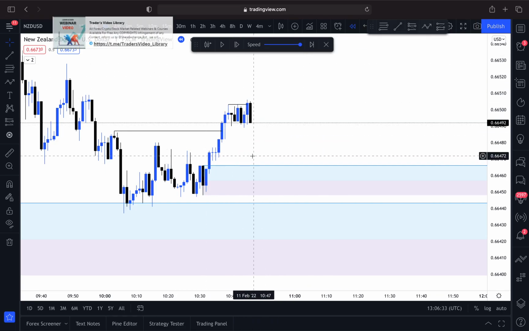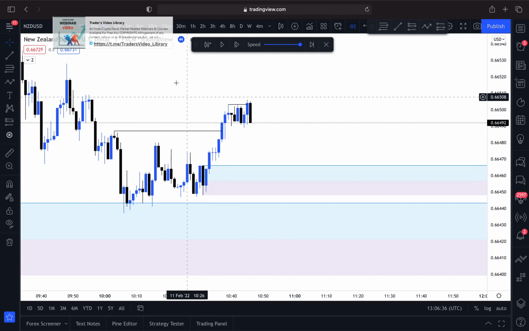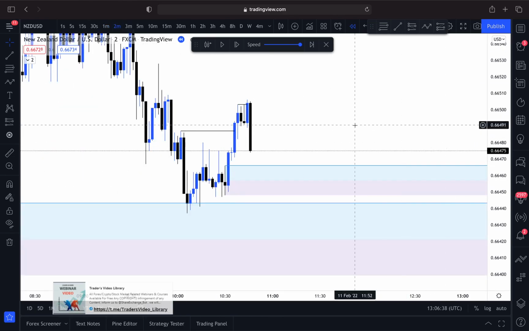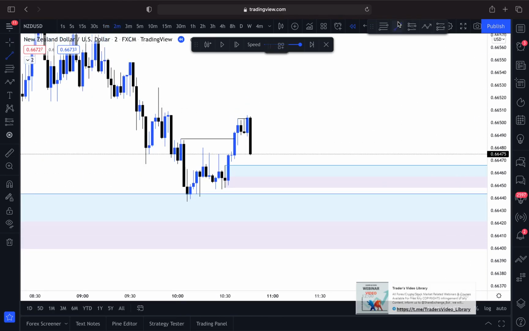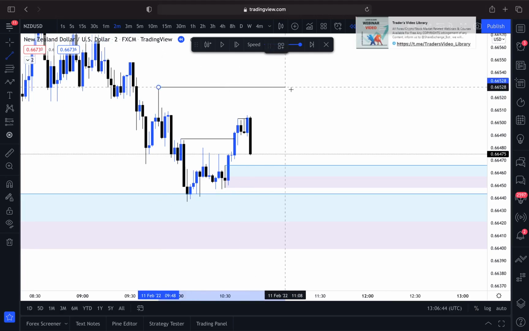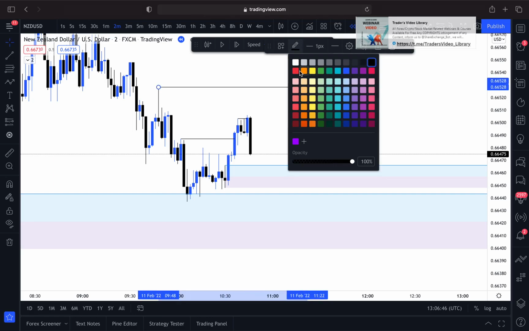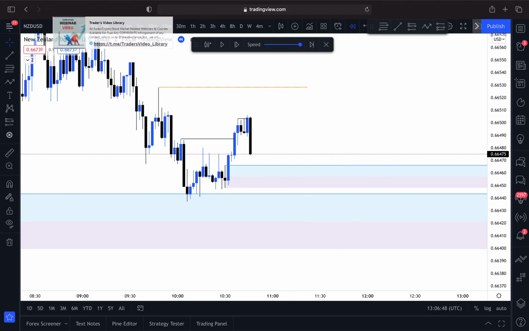So at this point, all I'm going to do now is I'm still going to want price to come back to here, but I'm just going to take a note of the next time frame up, and I'm going to mark out my next time frame high. So let's do that. I believe it was this one. Yeah, that's the 2-minute high. You can have it in a different color, orange. Cool. Let's go back to the 1 minute.